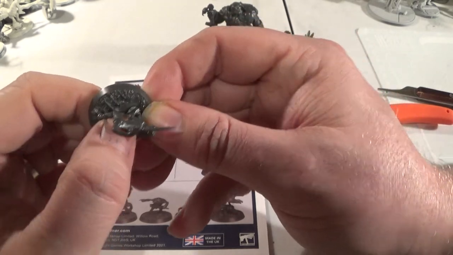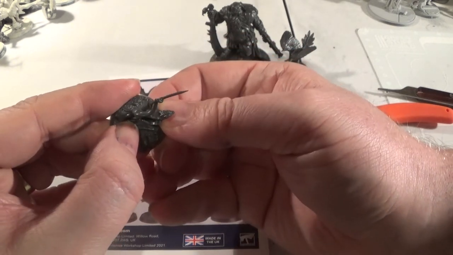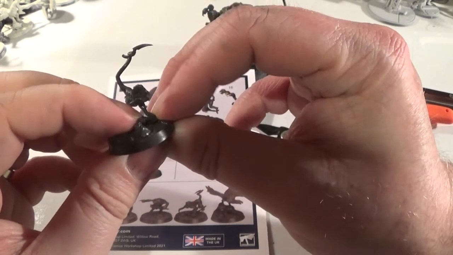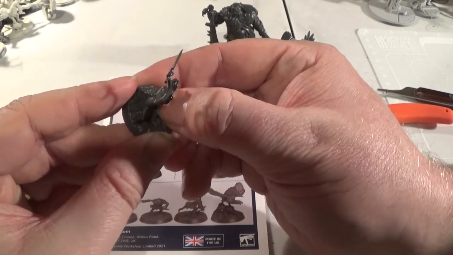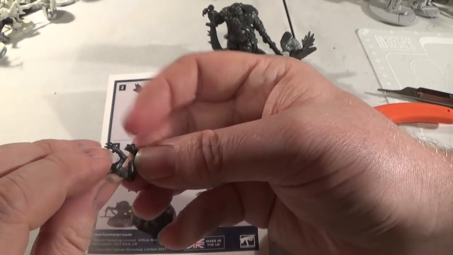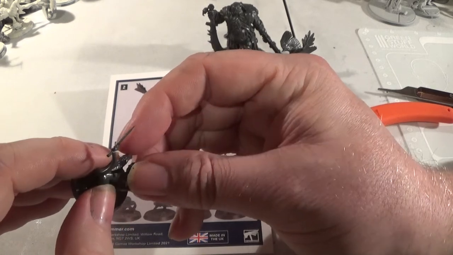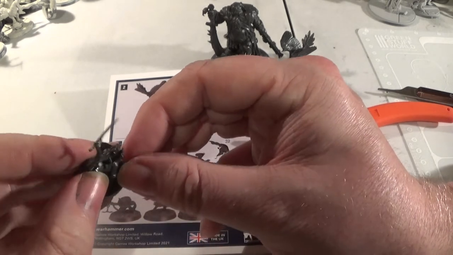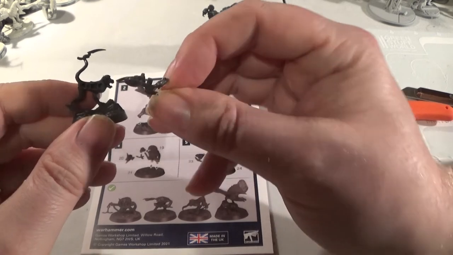Again, because of these, where his leg is, it's hard to. Still not quite down though. Let's keep pushing that. There we go. So yeah, a bit fiddly to get in there. And then we have the other side of this guy, which is just two pegs. Yeah, they're a bit of a pain. I'm going to chop them down too.